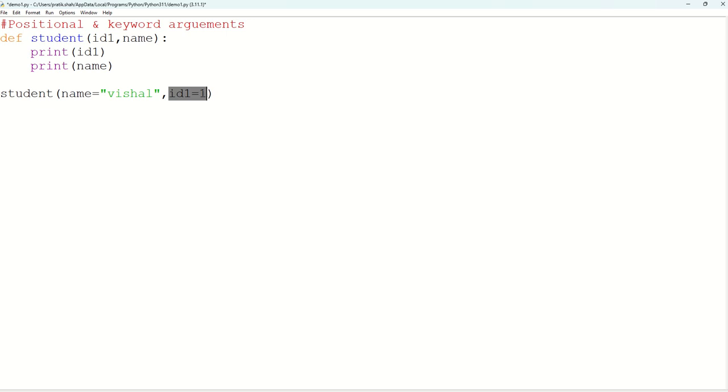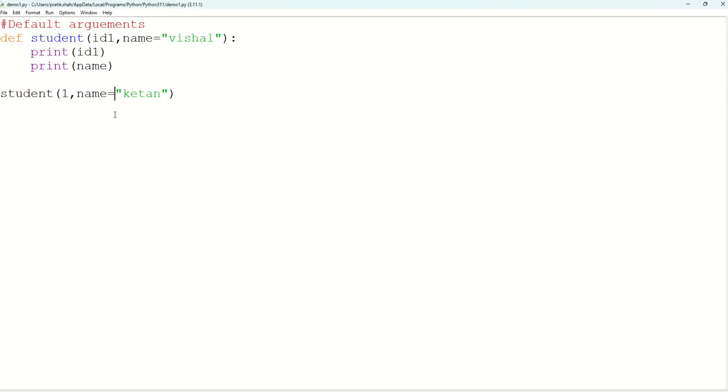Okay, then we have a concept called default argument. So suppose id1 and name equal to, here the default name is given, for example Vishal. And here if you write 1 comma, and in double quotation you can write, for example, Ketan, something like this. If you want, you can use keyword arguments also.